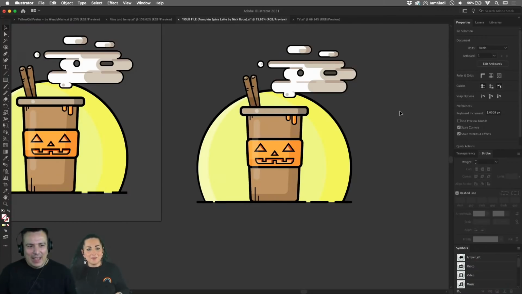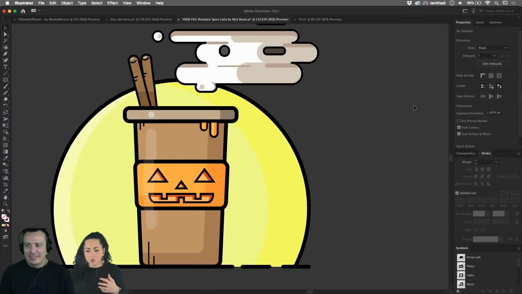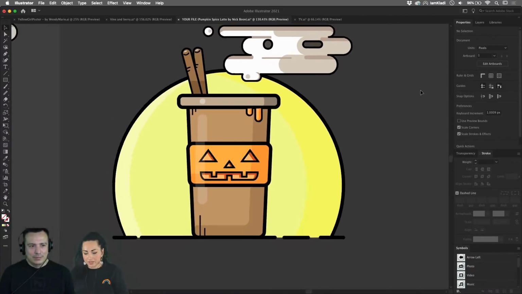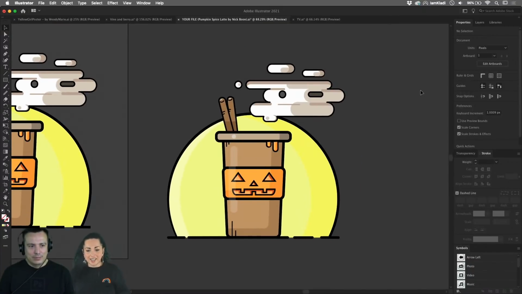Yeah, show people how to submit. Yes, of course. I was just reading the chat. Tim says, I get the feeling that Kladi likes rounded corners. I absolutely do, Tim. But I think it's always a matter of what fits the design better. The design is so rounded, and the cartoon style is usually very rounded, and those sharp edges weren't really matching the design. So in this case, absolutely go round corner, Nick.